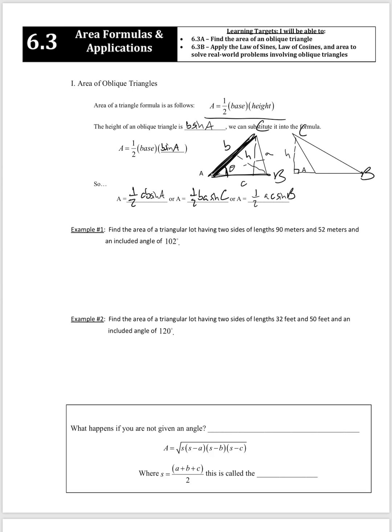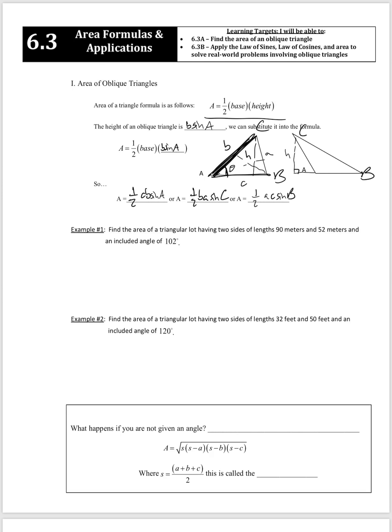It all has to do with which side of the triangle you think about as your base, and then how you set up the sine ratio to solve for the height. But basically, those are our area formulas, and I believe that is on your district formula sheet, if I'm not mistaken. Yes, it is. So not anything you need to worry about memorizing, but definitely worth knowing.